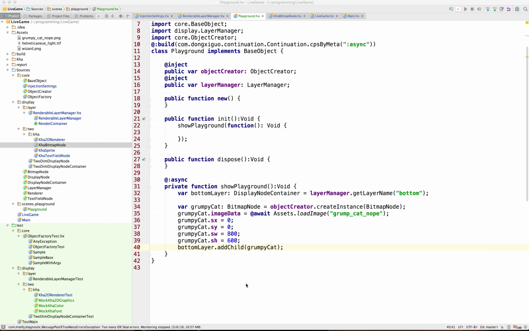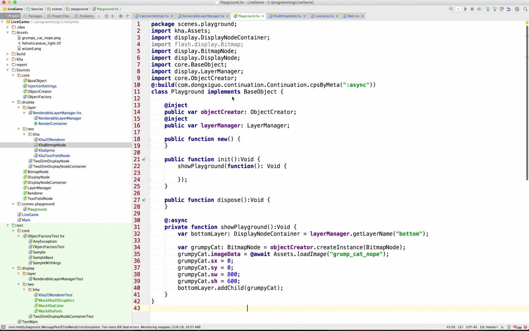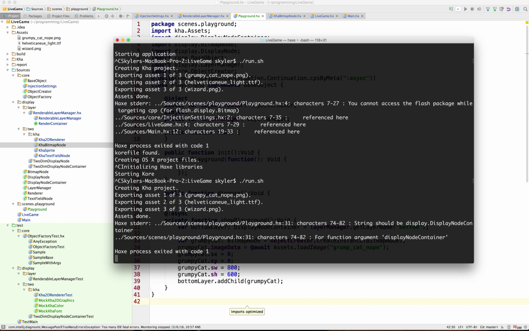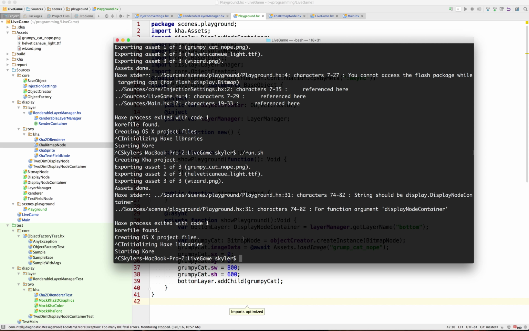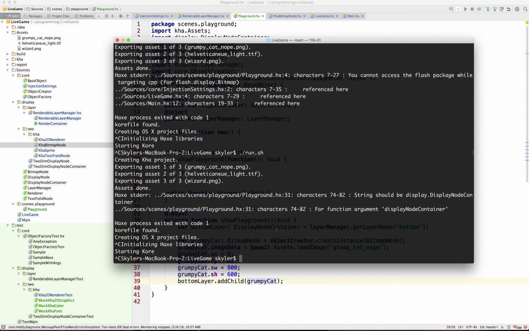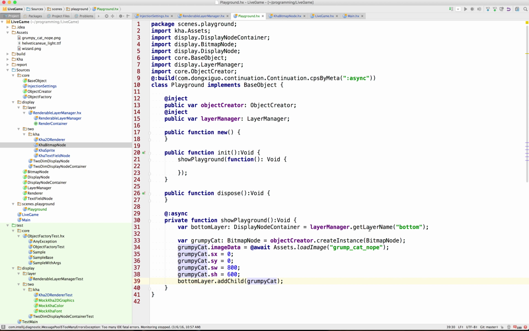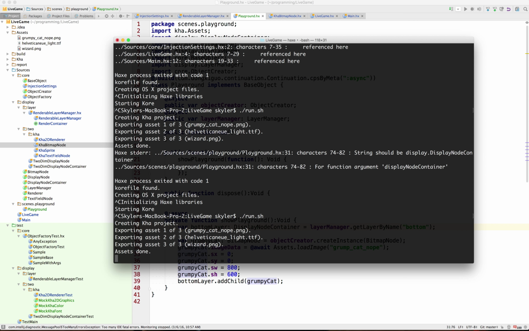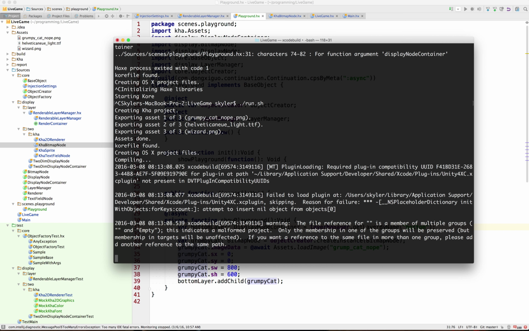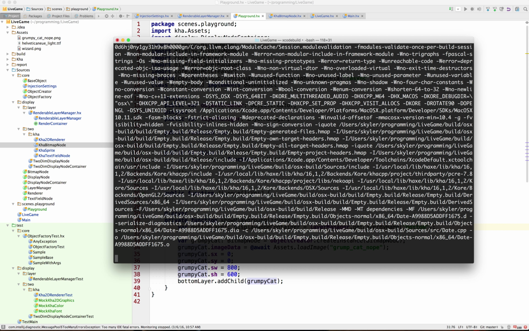Go away. And go run. Get layer by name. Should be coming together here.